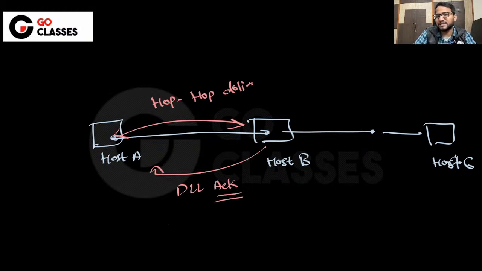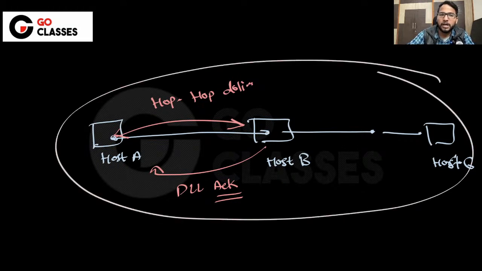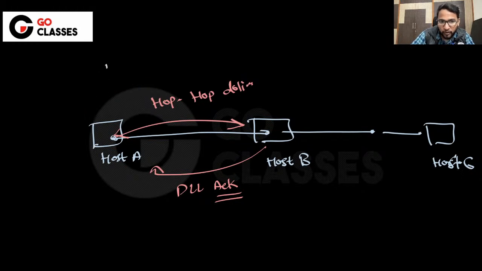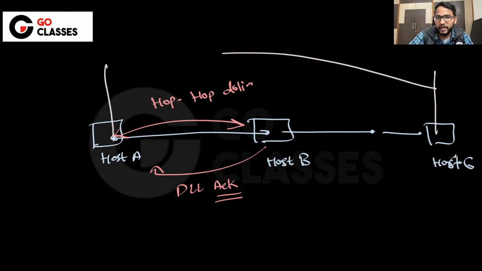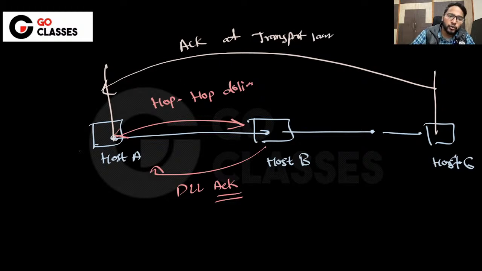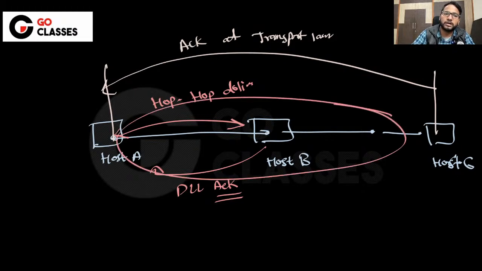Do you remember that MAC addresses keep on changing? I think I put this question in one of the CN tests. So the MAC addresses keep on changing, but the IP address does not change, right? MAC address keep changing means the data link layer is only responsible for hop to hop. So here you do not take care about the total congestion. But at the transport layer, the ACK goes from host C to host A directly. This is the ACK at the transport layer. So here you do not only need to care about host A and host C, you also need to take care about the congestion in between.